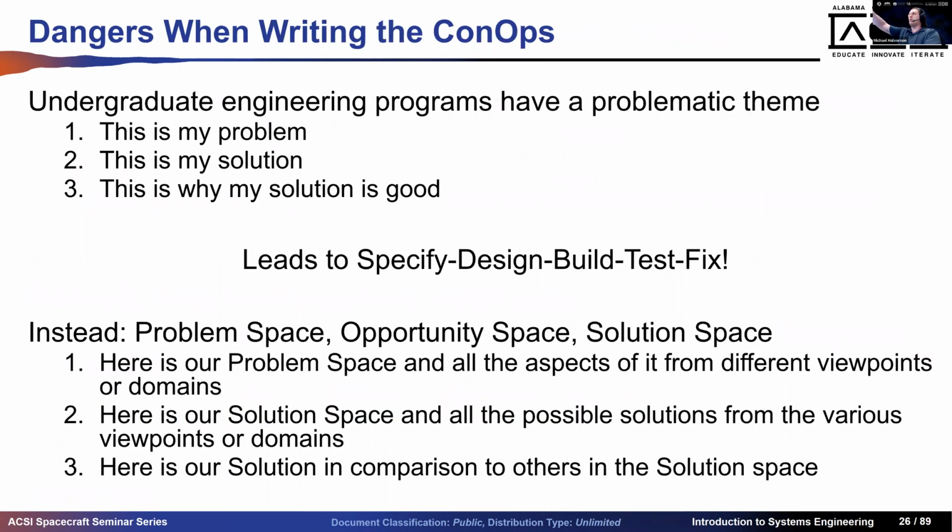All right. The ConOps is often something that, whether you know it or not, when you first get into your senior design or really any engineering project, you're tempted to jump right into it. And there is this problematic theme that shows up very consistently: this is my problem, this is my solution, this is why my solution is good. So you're given your problem, you do an analysis of alternatives, you do a trade study, figure out what your best solutions are, and then you put those together and then express why your version is best. You're gonna have to fix it later if you do it that way.